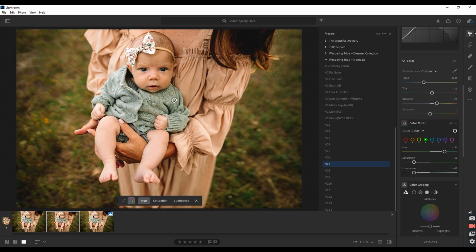over and you'll see a little circle. You're going to hover where your skin seems too saturated or too whatever, too saturated, too yellow, too pink, too rusty, too muddy, whatever your issue is. And you're going to click. When you click and hold, this little temperature bar comes up and you can adjust just the baby's skin tone. I'm going to go all the way down and all the way up so you can see the colors it messes with. See that? So by pulling from left to right, you can mess with the baby's skin tone. So I'm taking the green out of that. You can also mess with saturation on just that hue.